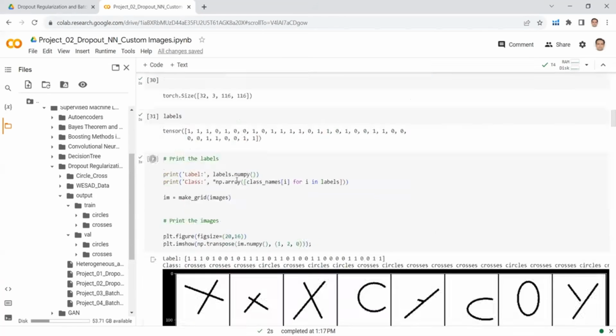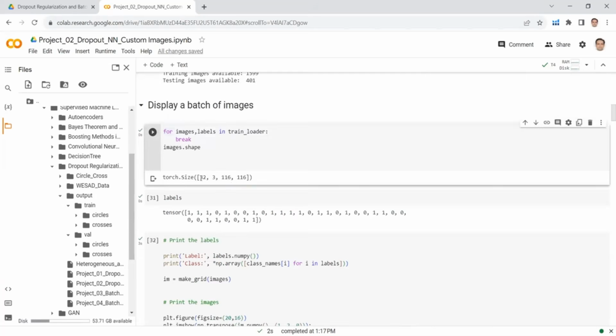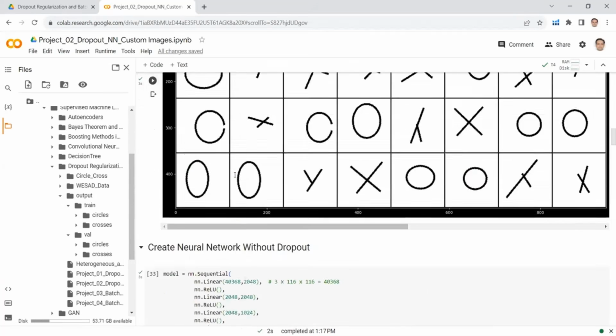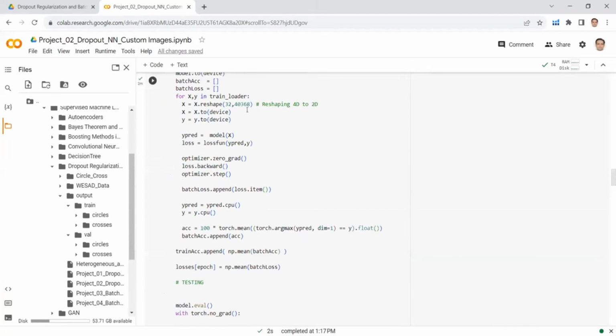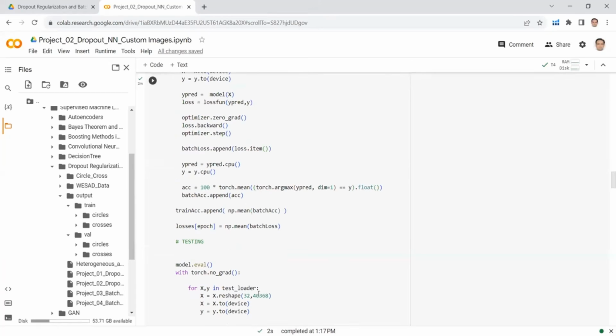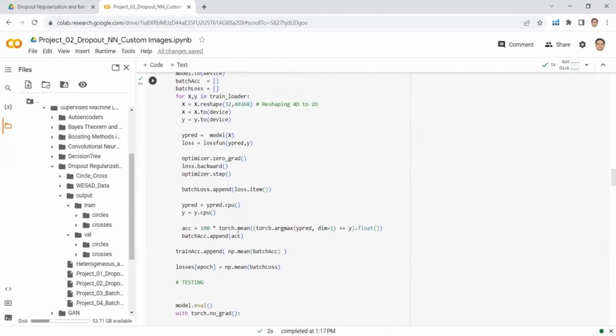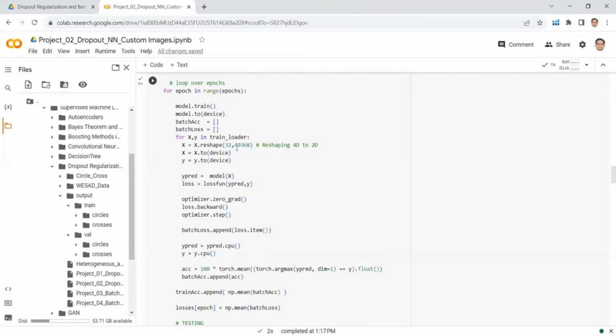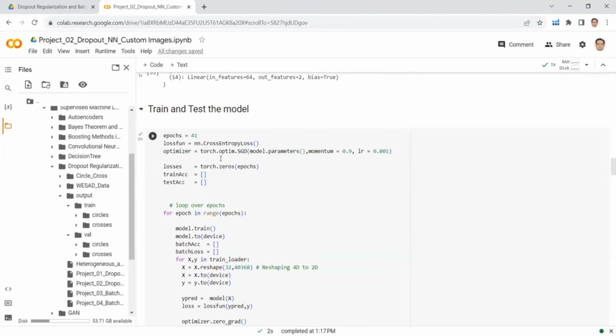We know that in our train loader here, our dataset is in the form of 4D. So we have to transform it into 2D before passing it to our model. The same I am doing with the testing component here. You can see that I have transformed this 4D data into 2D by multiplying the last 3 dimensions. So I am running it for 41 epochs.